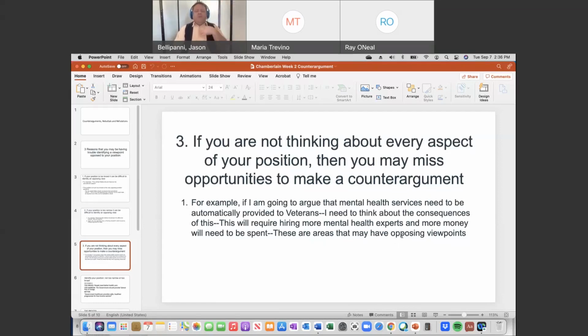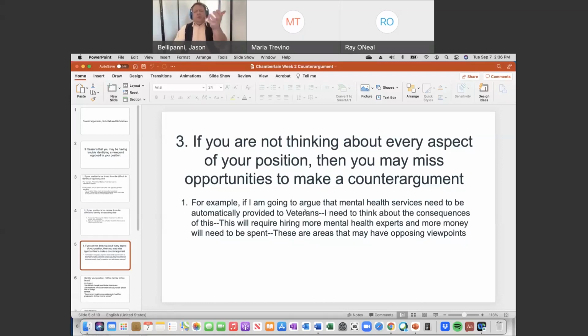So you want to make sure that you're checking all the areas where people disagree. Like, for example, whenever you propose something in general, how much it costs is always a problem, right? It can always be argued, no matter what you're saying. So you usually can find that opposing argument for almost anything. If you're proposing something, to change or add or develop or create something, there's going to be another side that says it's a waste of money, probably.